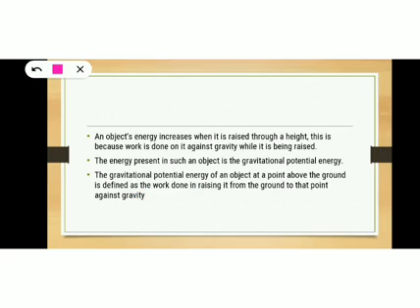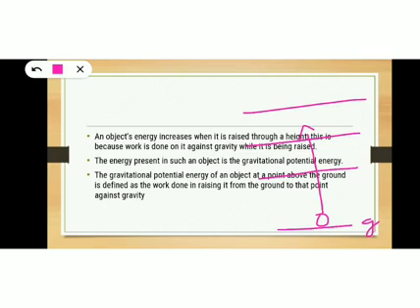Okay, so consider this example. This is the ground and a stone or a ball is lying here. This is the second floor of the building. This is the third floor, fourth floor, like that. Okay, so when the stone is raised to the third floor of a building through a height h, it possesses some potential energy, and that potential energy is the gravitational potential energy. So what work is done to raise this ball or object from ground to this point? That will be the potential energy of that object at this point. Okay, so this is gravitational potential energy.